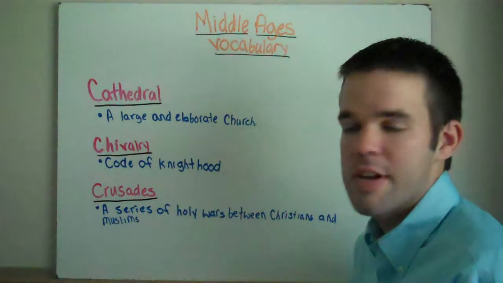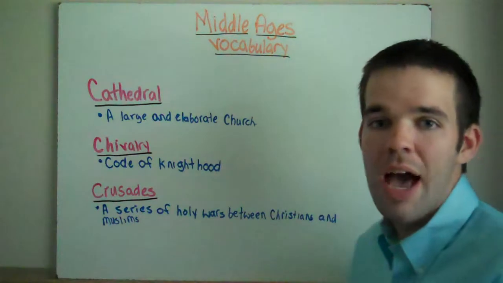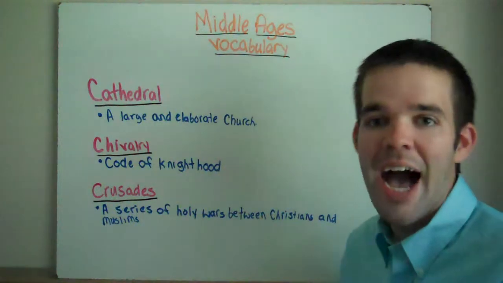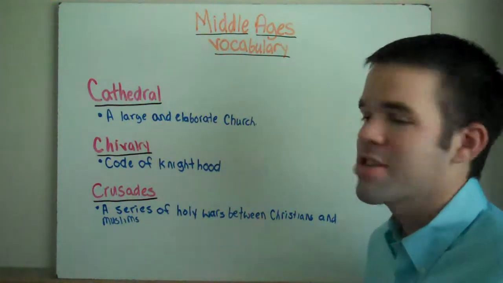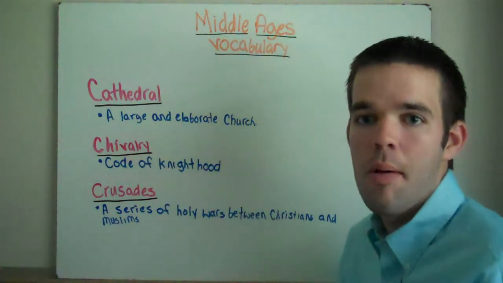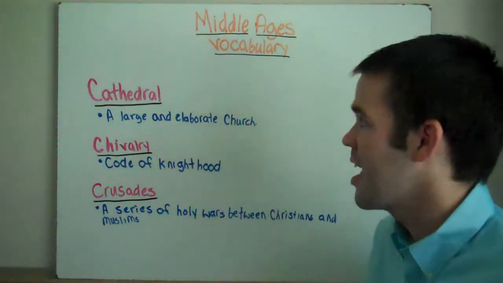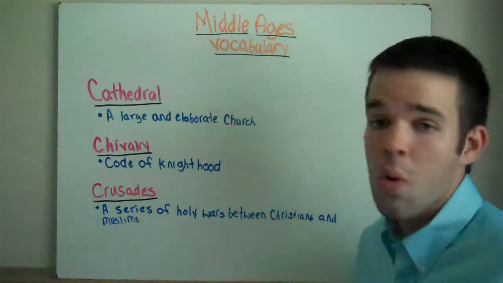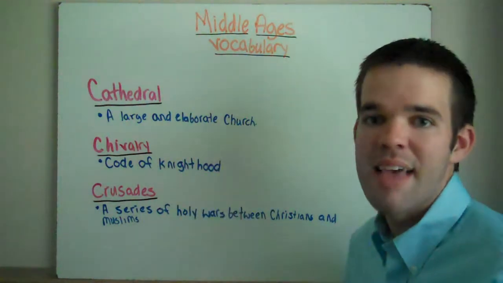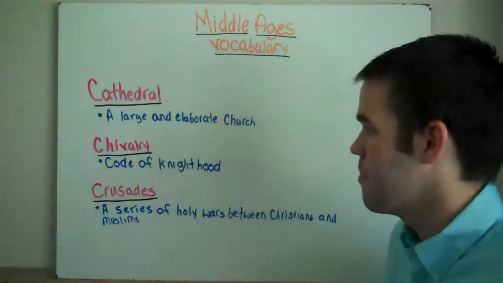The first word that we're going to cover today is cathedral. Cathedral was a large and elaborate church in the Middle Ages, but they are still around today. Most cathedrals are known for their high ceilings, their architecture, their stained glass windows, and other elaborate measures that cathedrals built to set them apart from other churches during that time and present day. Yes, there are still quite a few cathedrals in the world, but many churches today aren't built in the same design as a cathedral was during the Middle Ages. We'll spend more time on that a little bit later on in our unit.